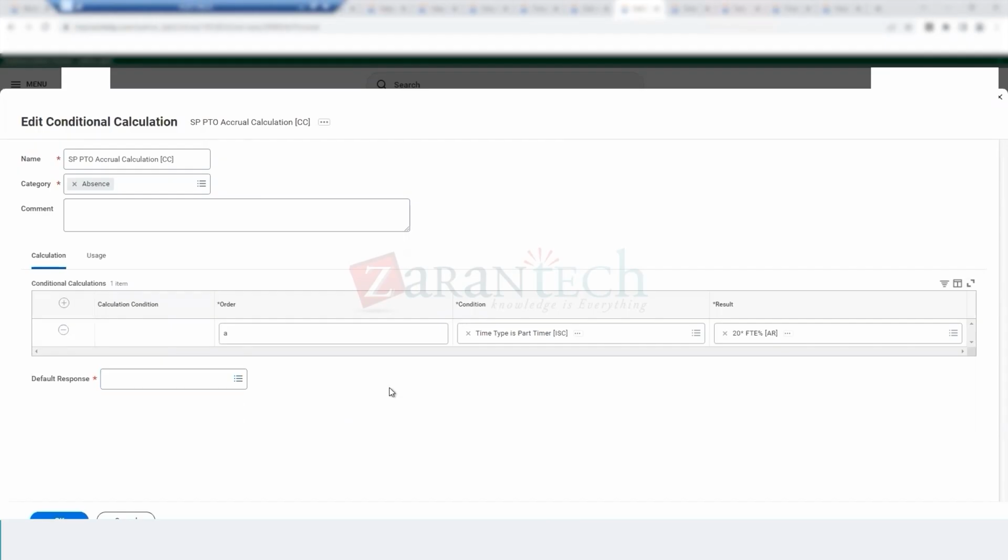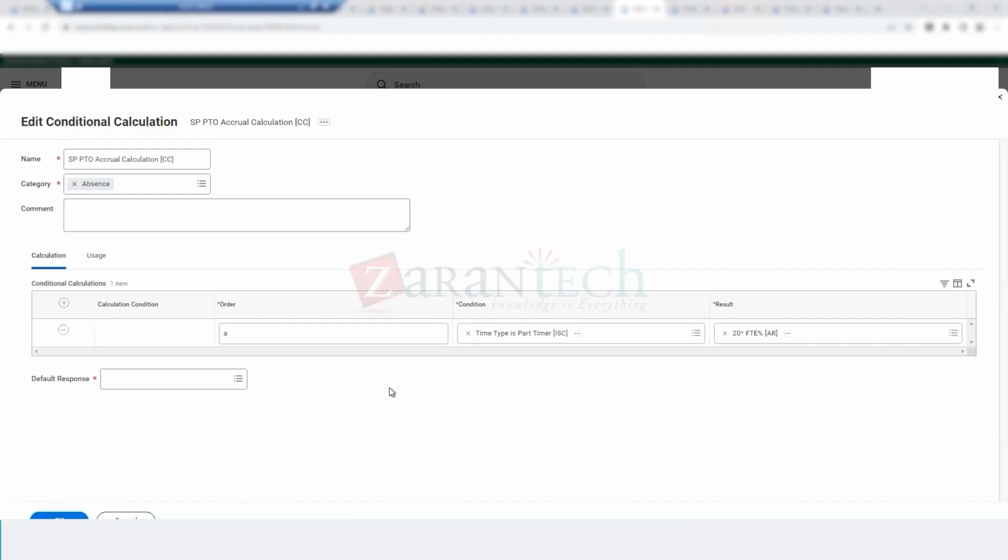I'll get my accrual based on the years of my experience or service, which would get multiplied by my FTE percentage. Years of service multiplied by my FTE percentage. So I will change the result data. What I'll do, I'll edit this arithmetic calculation and add my calculation over there. But first, I'll not make math changes. I'll just create my first calculation, and based on that, it will work.